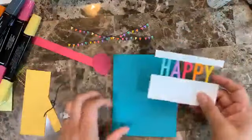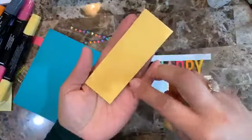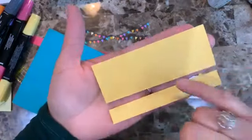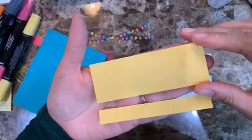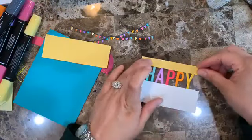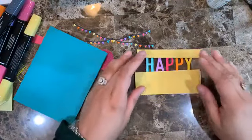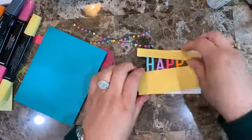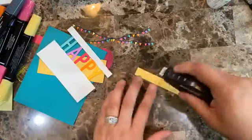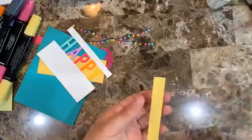So now, this one is dried. Now, I have also kind of... what is the word? Embossed, and this is with the texture. I don't know that you can really see it here in the video, but it's right there. So now I'm gonna go ahead and glue this one here, and then glue this one here. What do you think, guys? I mean, don't you think it looks really nice? Like I said, I went kind of crazy with this card. I know it's not my typical, but I felt like it looked really nice.